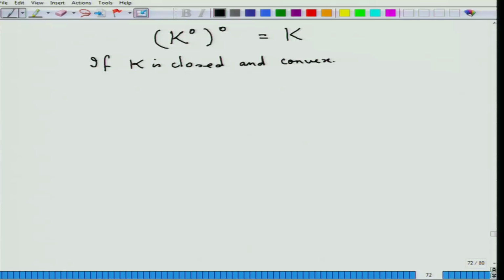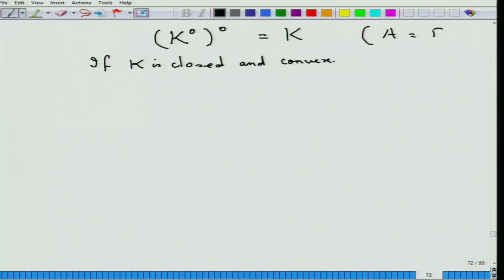Now, how do you prove that a set A is equal to B? You first prove that A is a subset of B, and then you prove that B is a subset of A. So, that means both A and B are the same. That is, every member of A is a member of B and every member of B is a member of A. So, their members must be the same.